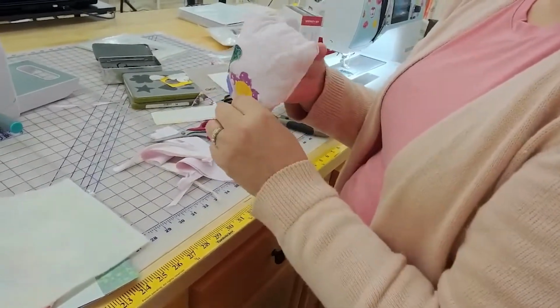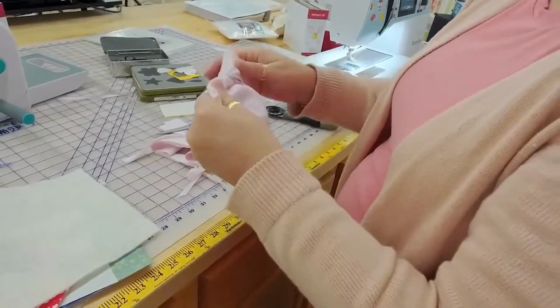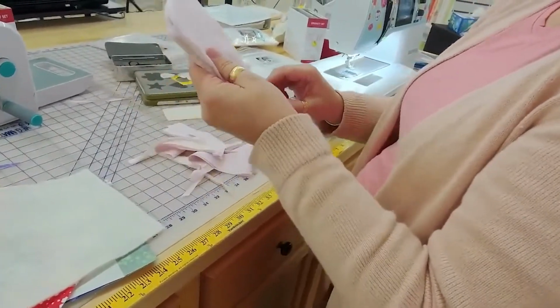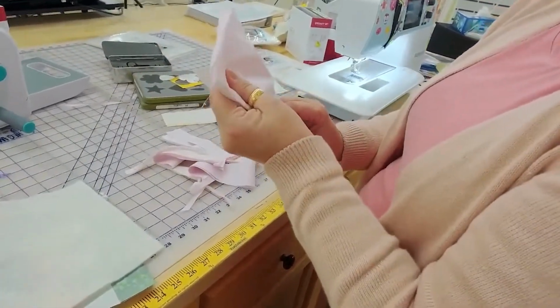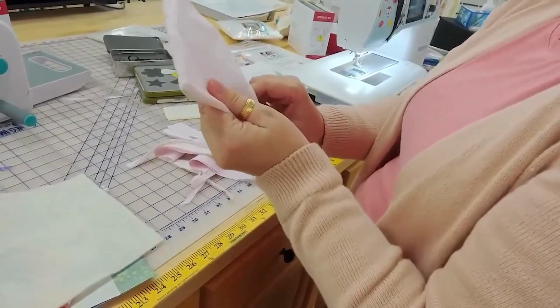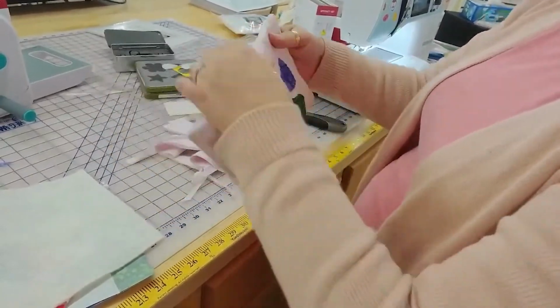Oh, it's magic. It's like a magic rug. It's a magic mug rug. I didn't come up with this method, but let's make that corner a little pointier. There we go. And I have kind of a wonky corner, but that's okay.